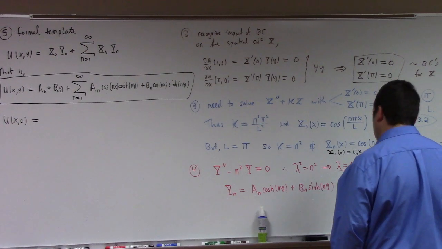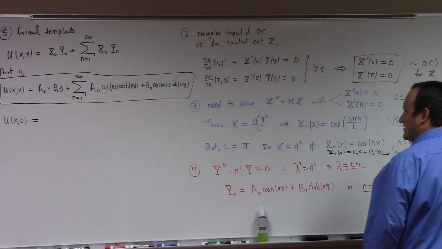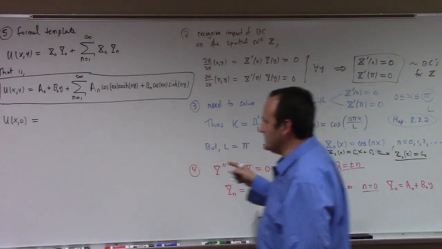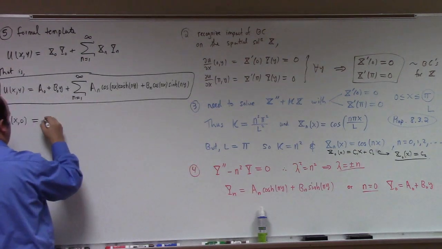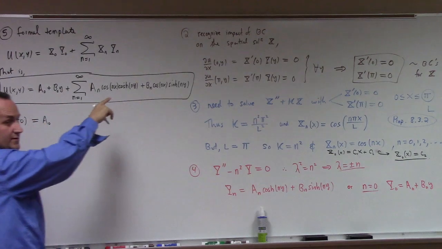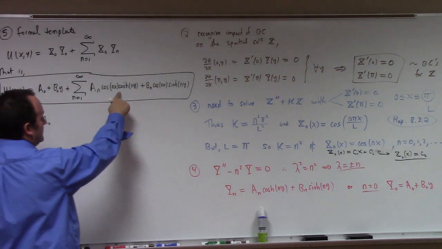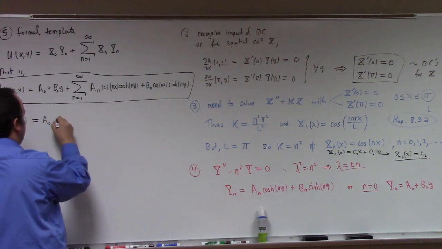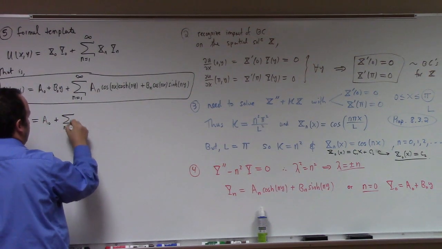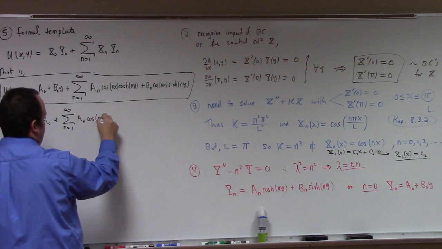Let's see here. A naught plus B naught y. Goodness gracious, where was I? Oh, yes. Okay, so plug in y equals 0. What do we get? We just get a sub 0. And what happens when you put y equals 0? Sinh of 0 is just 0, right? What's cosh of 0? It's 1. So this whole sum becomes the sum n equals 1 to infinity of a sub n cosine of nx, right?